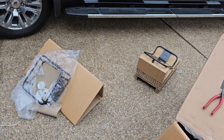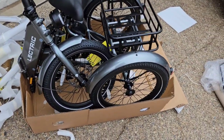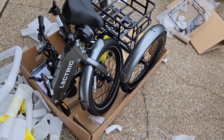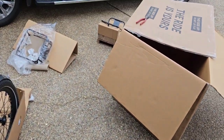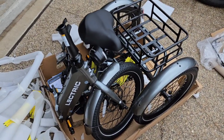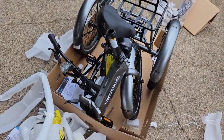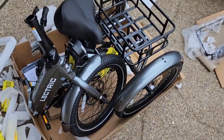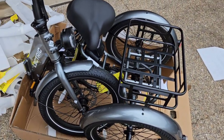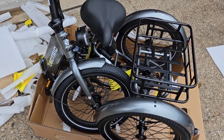At some point we have to ask ourselves: when does packaging cost actually outweigh product cost? They did an absolutely phenomenal job packaging this very bulky item into this huge box, zip-tying and padding the heck out of it so you get an item that arrives undamaged. It's folded up but pretty much assembled — there's very little assembly required for Electric bikes, whether you get this or their normal e-bikes.